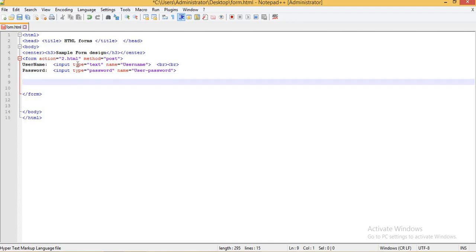Mostly we use it for the gender field. So gender, I am giving input type equal to radio. Instead of text you need to give radio, because we are going to create a radio button, and name equal to sex.